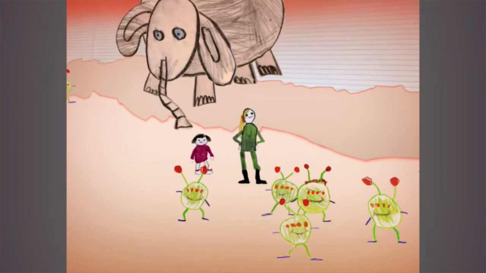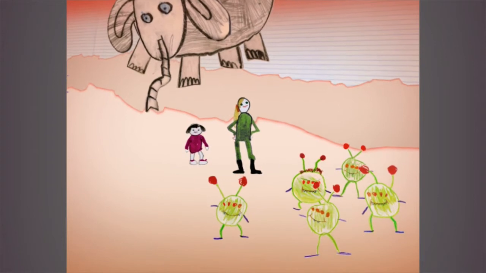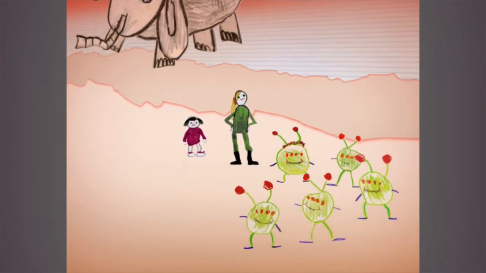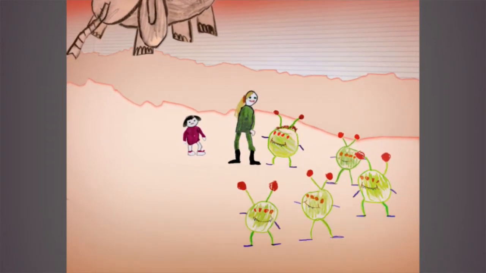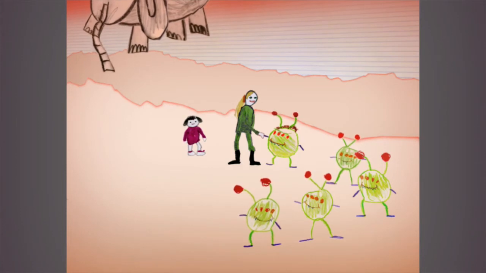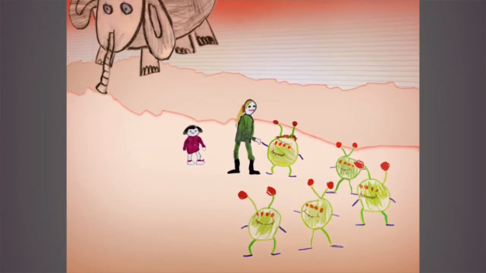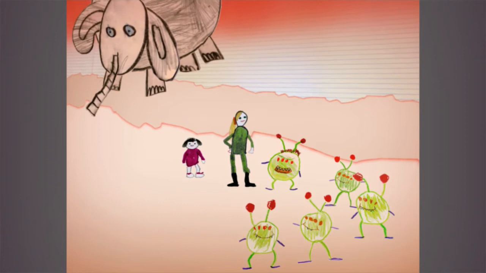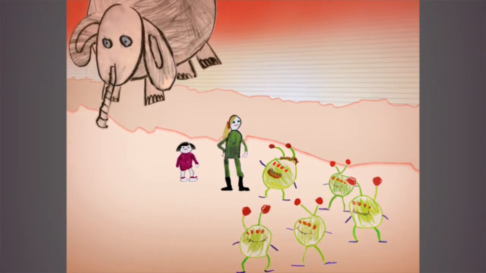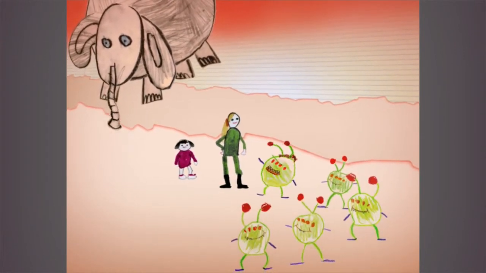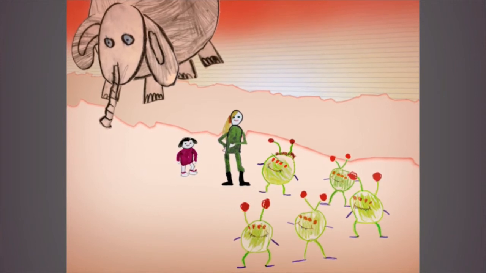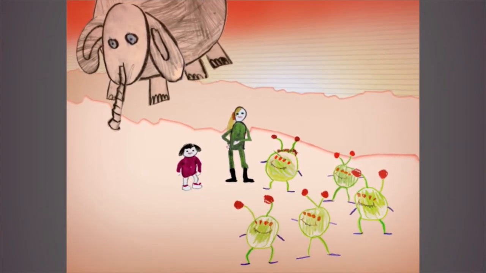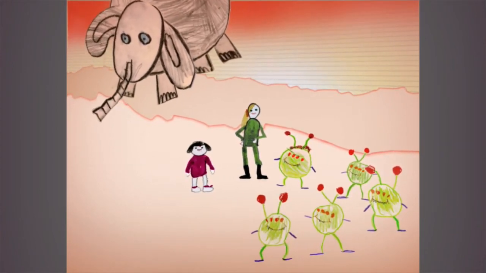When the giant elephant had finished singing, the aliens had used to sing the song. The humans realized that they didn't hate each other, they were friends. And together they bashed the giant elephant.